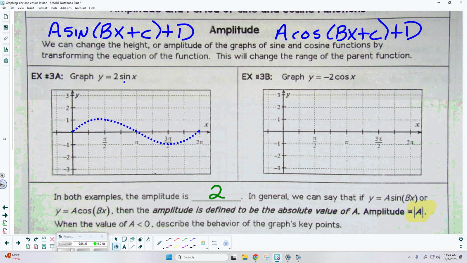Now, let's go ahead and draw what's called the image, 2 sine of x. Well, how is the 2 connected to that sine? It's multiplied, right? So what does that mean? Is that a dilation, a shift, or a reflection? That's a dilation. So the shape of this graph is going to be changing. But you've got to be able to answer one more question. Is this horizontal or is this vertical?